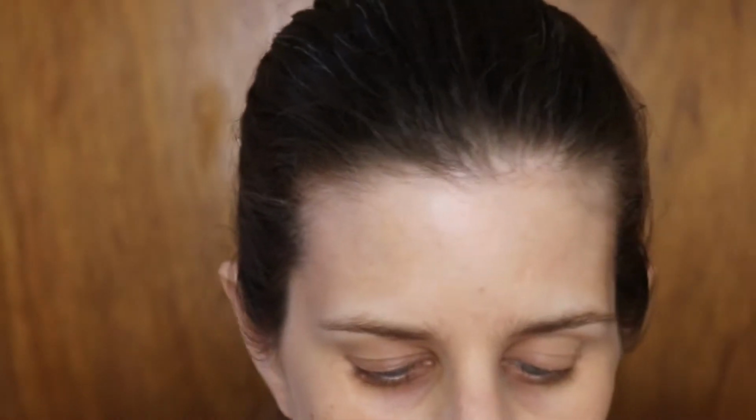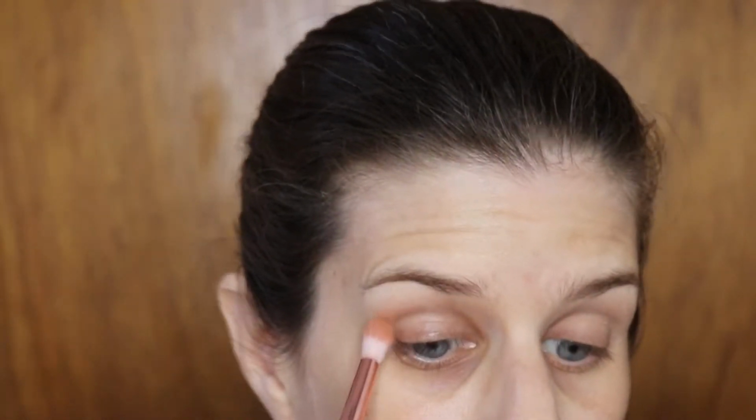So I'm gonna zoom you guys in and get playing with makeup. I'm probably gonna do eyeshadow first and then most likely do concealer, corrector, that kind of thing afterwards. But I'm gonna start off with the first shade up here, which is called Fodder, which for those that don't know, is another term used for feed for horses.